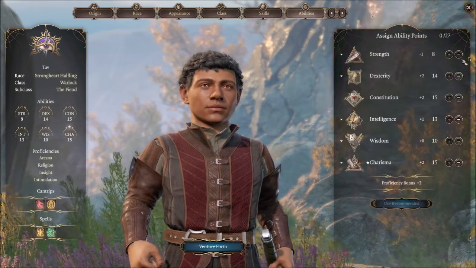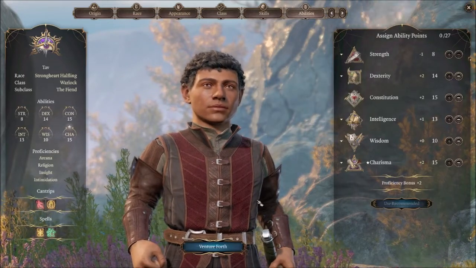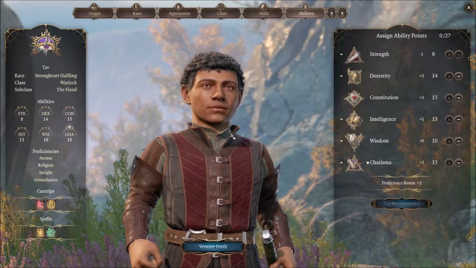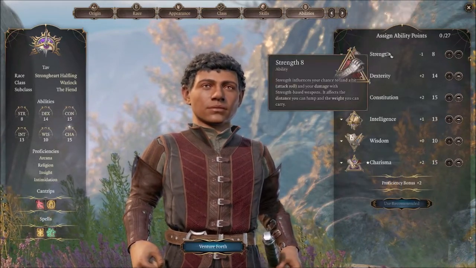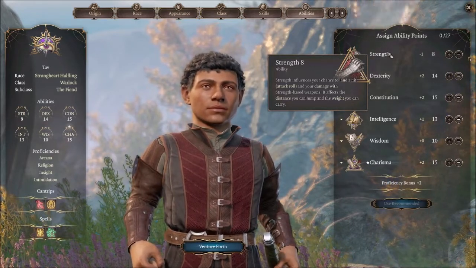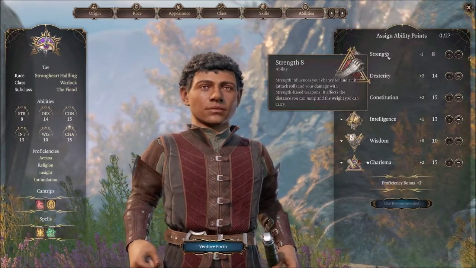Next you have your ability points. Based off of different points is how you can end up building your character. So build these based off of what your class needs. We'll go down and do a quick rundown of what each of these do. Strength increases your damage with your strength-based weapons. It also determines how far you can use your jump ability, and how much weight you can carry.